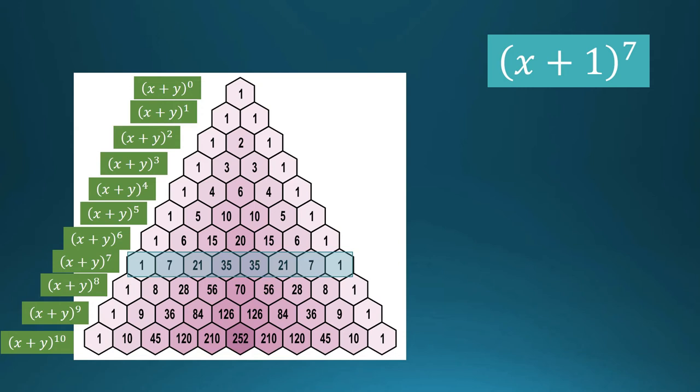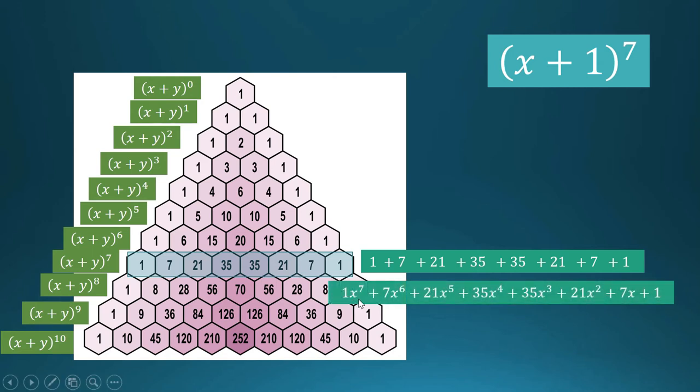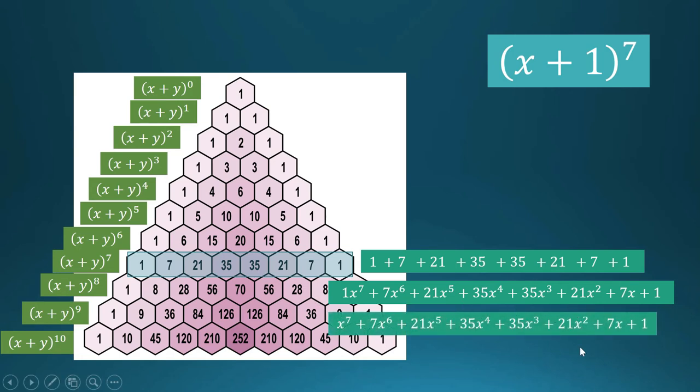So again, this is my advice. I will first write down the numerical coefficients, but I will leave a gap because I will still write the individual terms of your binomial. And then after that, I will begin with x. I will write x starting from degree 7, 6, 5, 4, 3, 2, 1. And you have here x^0, which is just equal to 1. So this is the binomial expansion of (x + 1)^7.